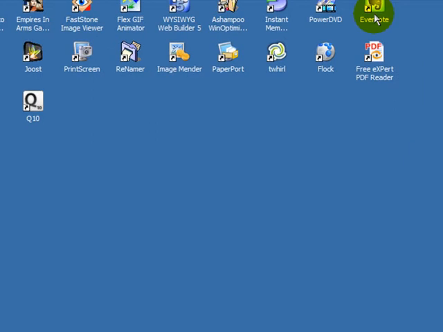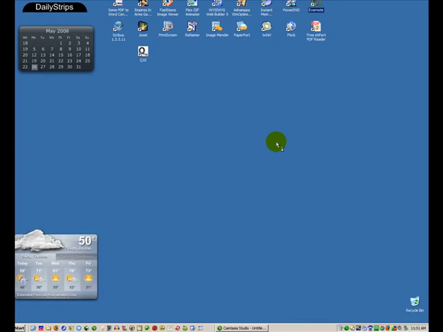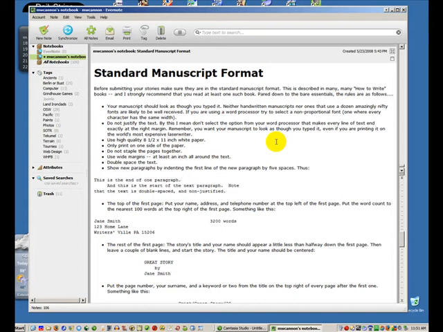What I'll do here is pull up Evernote and run it. I use Evernote a lot. I'll put a review of it up on the site later on. I like the way that it handles things, and I like the fact that it's web-based. It has a lot of features in it that I use.